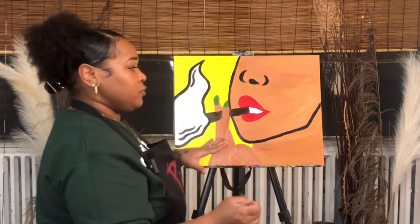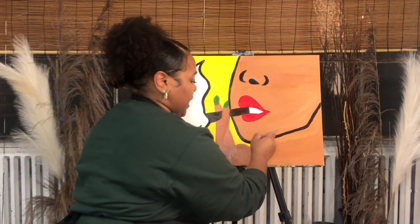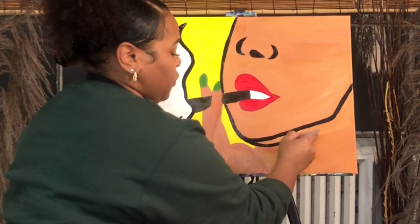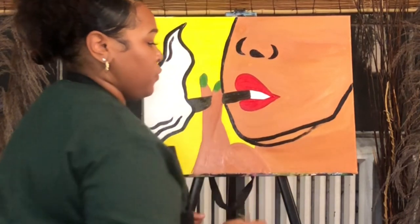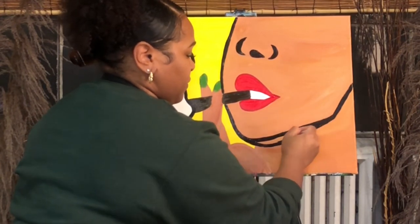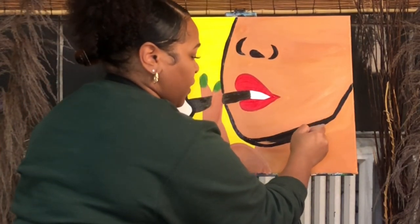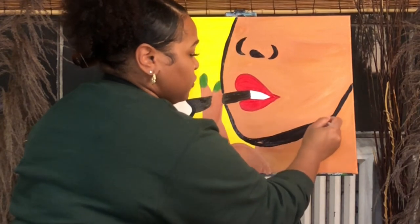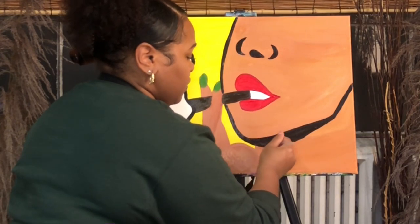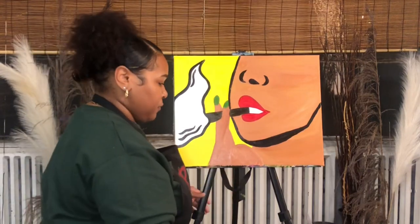Now, one thing I'm going to do, again, I'm adding in some additional lines just to make it pop more. I'm going to make this line a little bit thicker here. So I'm going to start from under the chin, and I'm going to pull, still following the same shape, but then I'm going to pull it up. Everything between those lines, I'm going to fill in with black. Now, these are all optional steps. If you want to keep yours with just the original outline, you can leave it as is. I'm just going to be adding some additional ones to really make it pop.